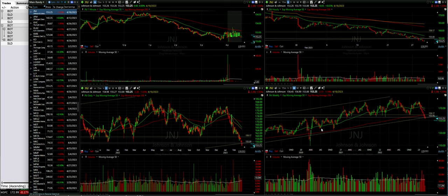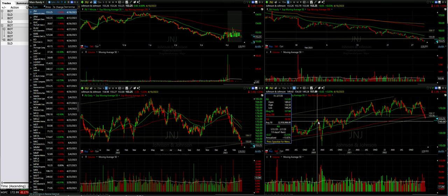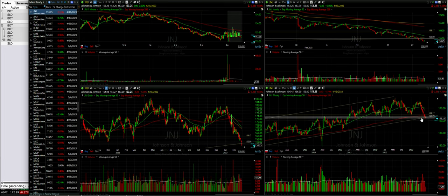The next major area of support looks to be around $150, which is about $5 lower than our strike price. Looking back at January and May of 2020, that area served as resistance until it broke through and turned into support — support here, here, and here on the weekly chart — and also generally around where we initially sold it around $160. It's broken through now and is testing around $155, which isn't positive. The next major area looks to be around the $150 mark, which coincides with a lot of the 2020 consolidation. We'll adjust accordingly.